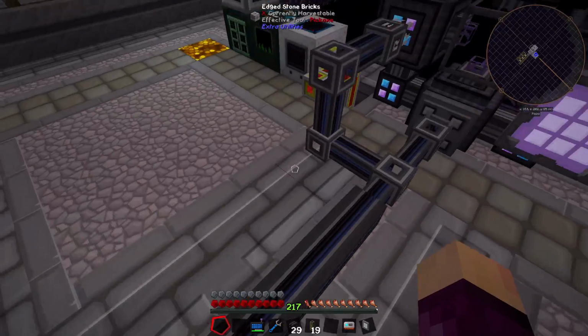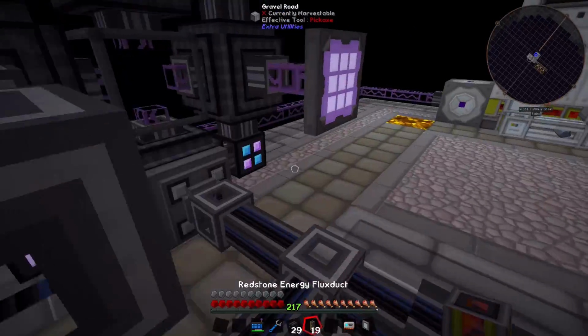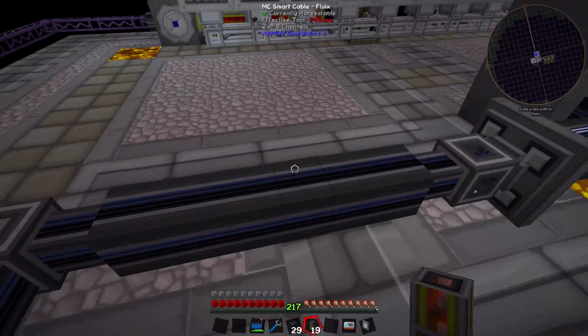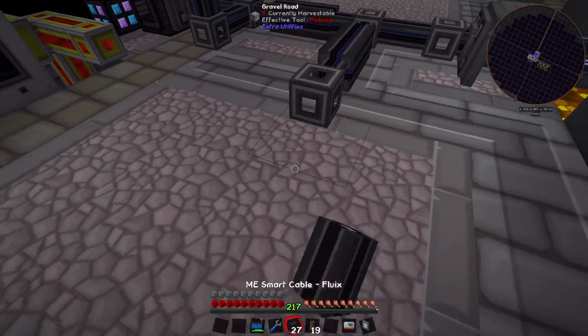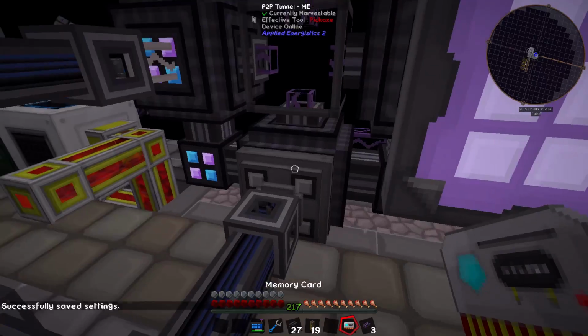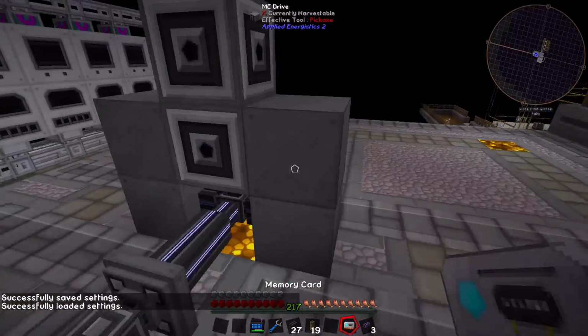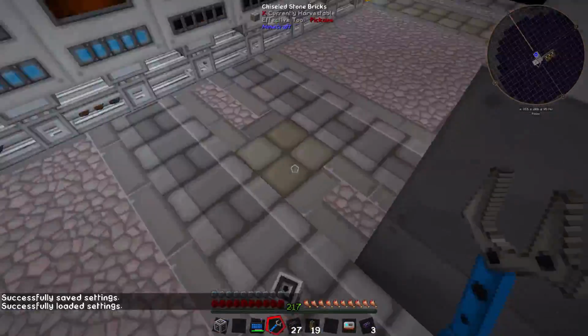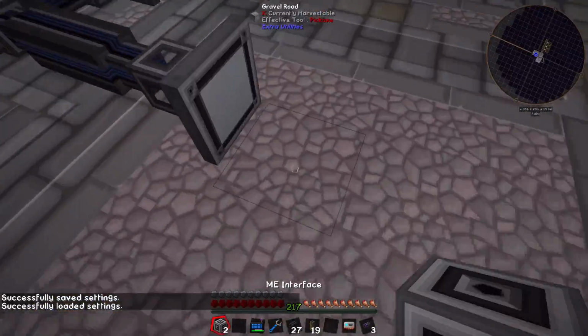There we go, 6 channels. Now, another cool thing we could do is we can have as many outputs as we want on this P2P tunnel. So we have the 1 input here, and then if we were to pull this off like this, put down another P2P tunnel, and then do the same thing again, grab the settings and save it to this side, and then we were to put down, say, something over here, it would have the same effect.